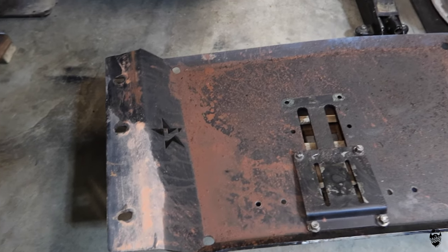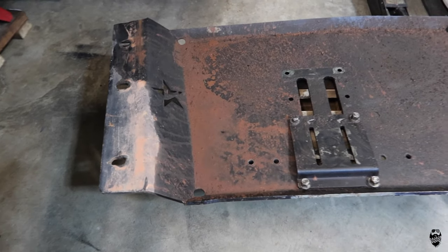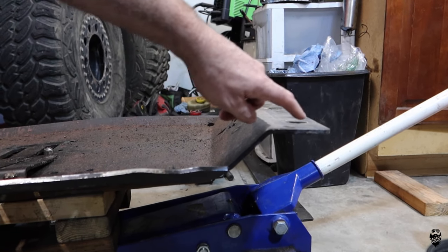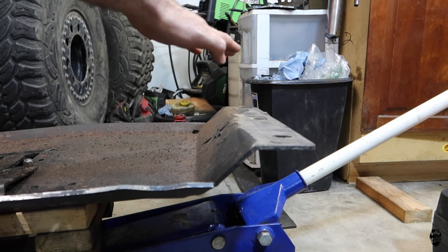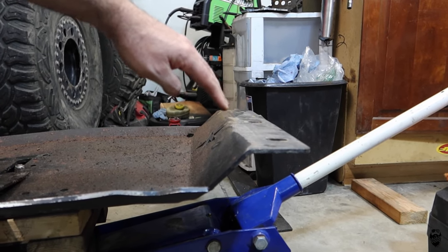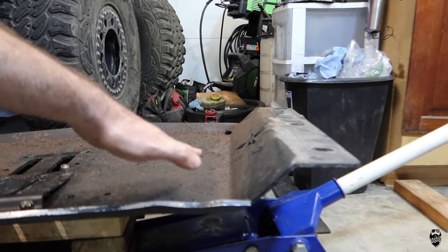Skid plate's out, we got ourselves a little Moab mud from a muddy Pritchett Canyon still up in here. This is what I'm talking about right here, this drop. I measured about a 3-inch drop from where it's gonna bolt to the subframe in the front to drop down to actually go under the oil pan, which is gonna be perfect.